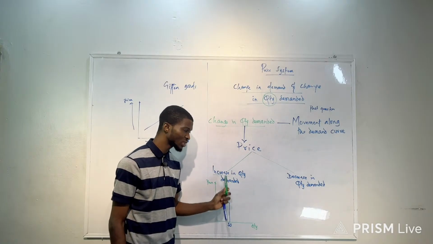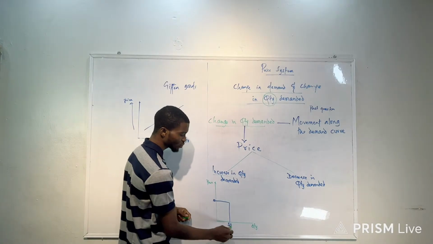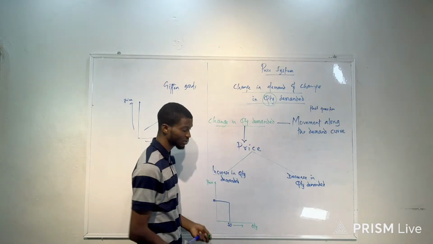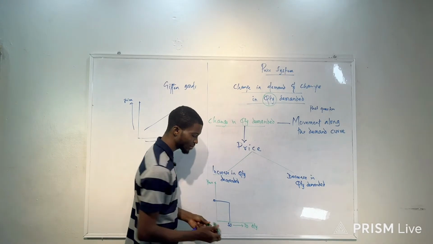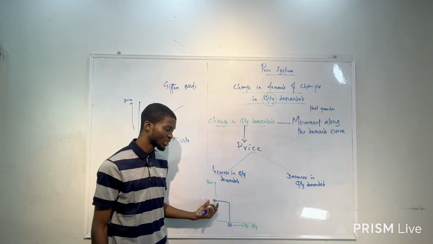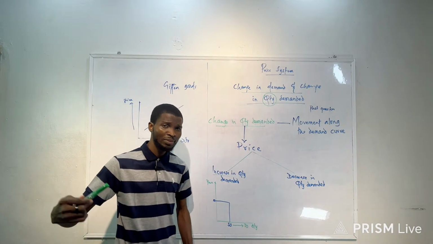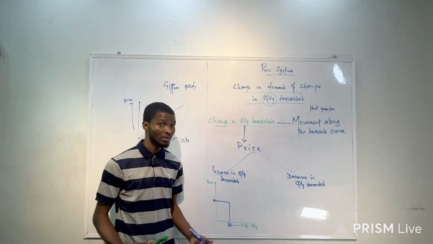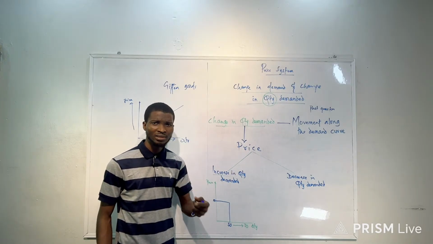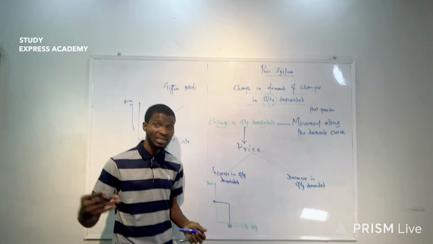For you to draw increase in quantity demanded, where is the increase for the quantity? This quantity here. It means that it is moving from 50 to something bigger than 50, maybe to 70. I was buying 50 when the price was 10. Suddenly, I started buying 70. What could have made me start buying 70? Remember, it must have been something to do with price, right? So what would have happened to my price? Is it my price would have come down or my price would have gone up? Yeah, the price must have come down.